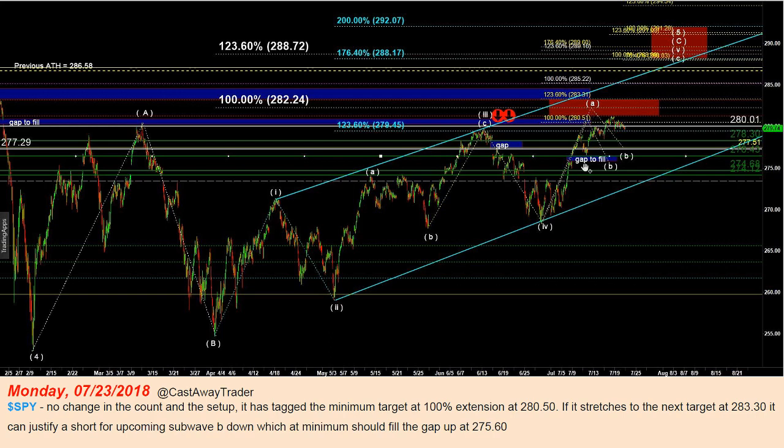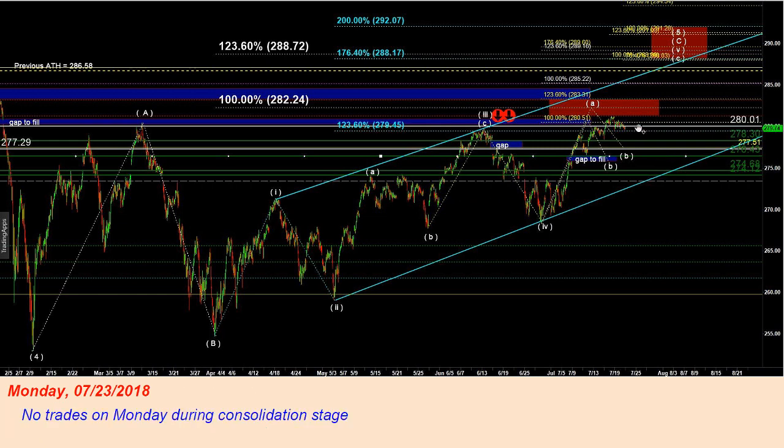And here again, look at that. We had that nice gap, and that gap is still the potential first target for that move down. Those gaps work brilliantly, and you should definitely employ the technique. So we left that gap down and we came back up and we filled it. Here we still have an unfilled gap up, and I'm pretty sure we will soon come back down and fill it. Then it would be a question whether it was enough of a decline or just a part of the decline, but that would be another story.